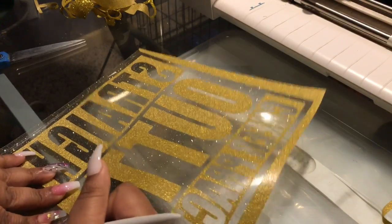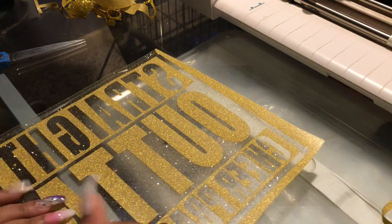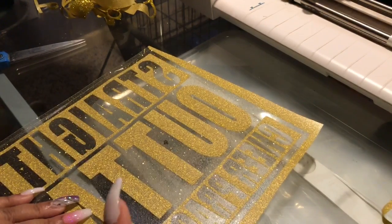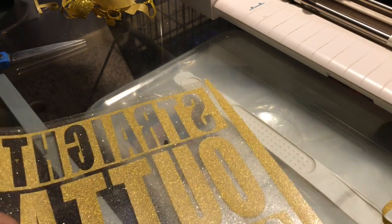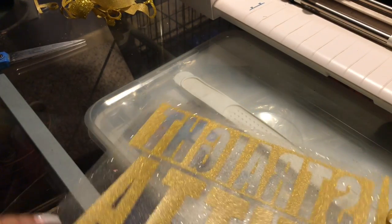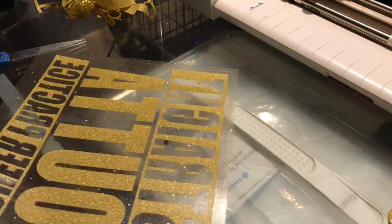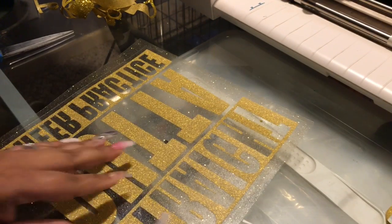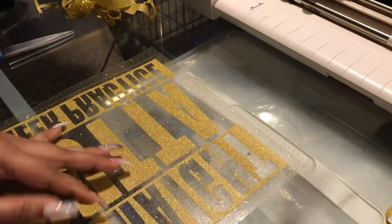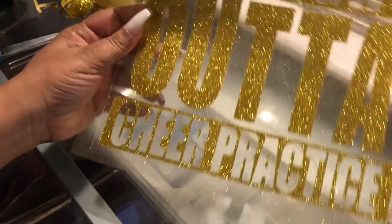So I'm going to get my heat press heated up. It's a power press that I purchased from Amazon. It's a 15 by 15 inch. Figured that was all I really needed right now. And this can do pillows, socks, blankets, hoodies. You can do so many different things with vinyl and a heat press, even heat transfer paper, if you watched my other video about the Epson printer.